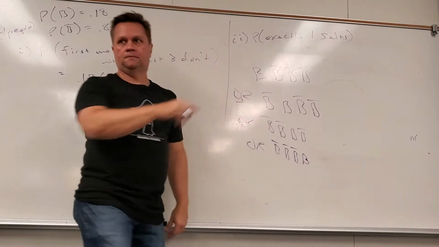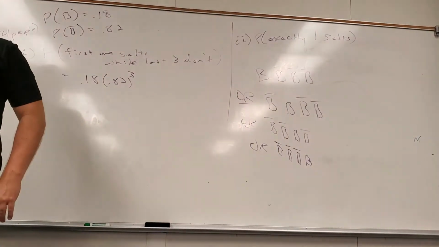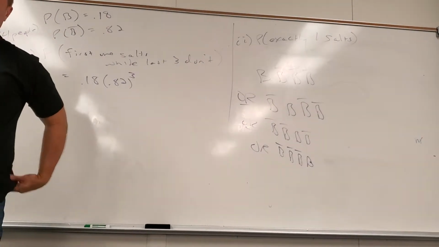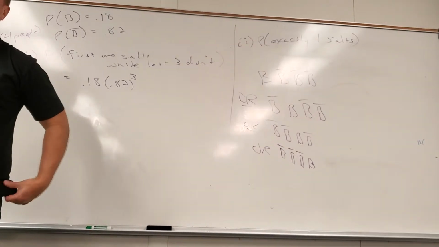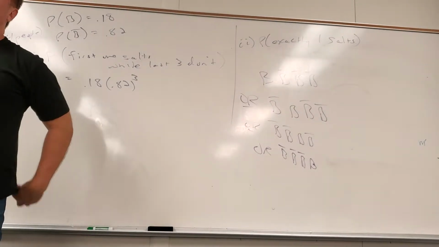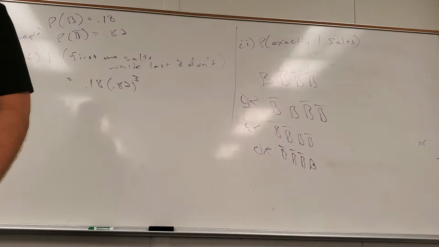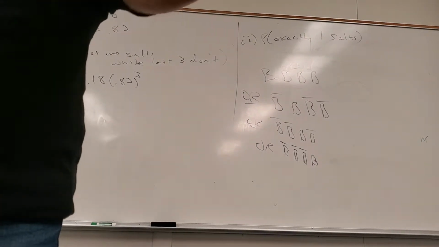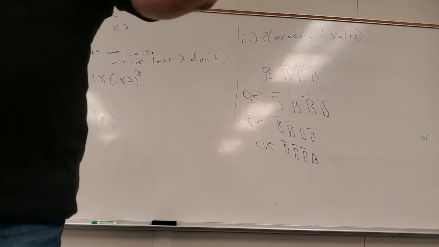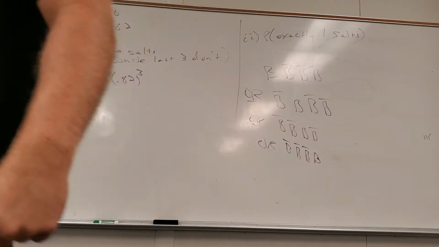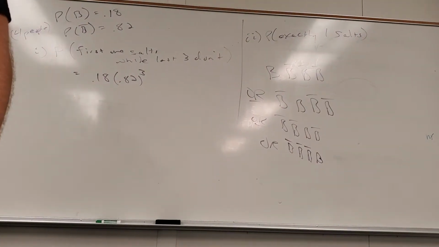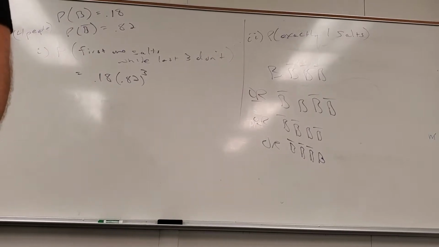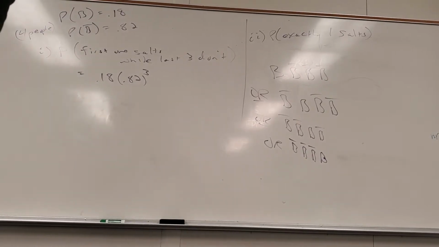What does "or" mean? What does "or" mean in probability? What operation? Addition, right? There's a reason. That's one of the most important things to come out of this section. And means multiply. So in that first problem on the quiz, you better have multiplied two things together or else you're wrong. Because it was this and this: multiplication.